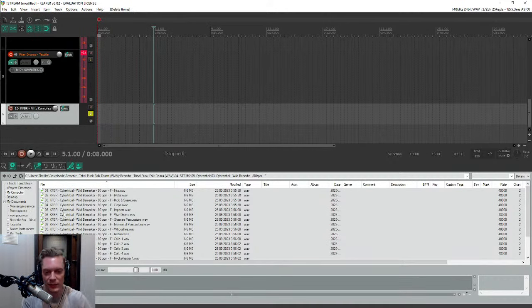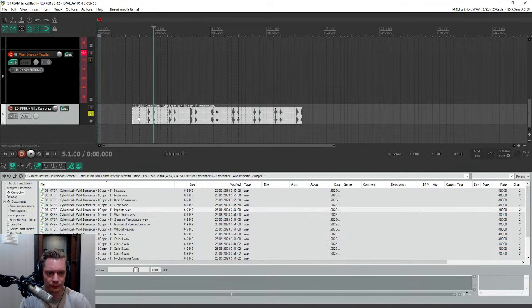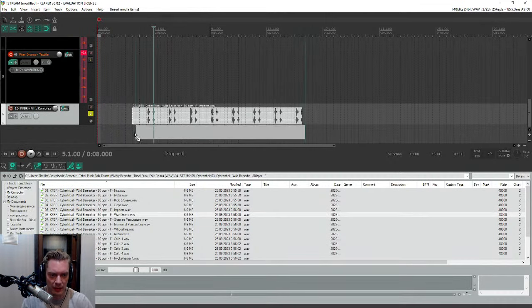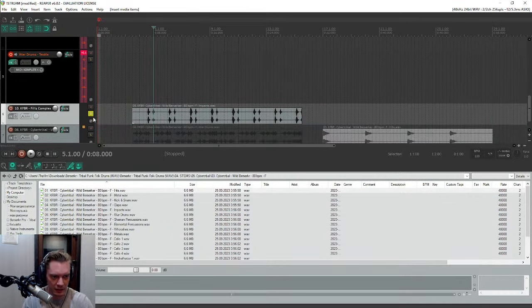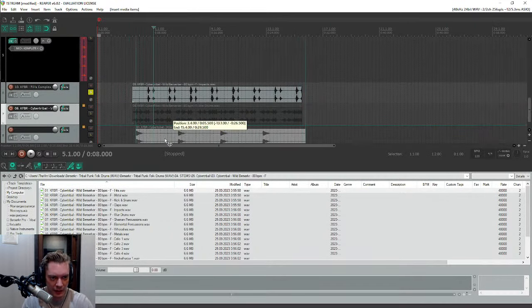Probably you have a slow hard drive or something like that, or you have a lot of load on your system already, but you need to find something as awesome as the Berserkr. For that reason, we have our stem folder, where you can find almost everything you can possibly imagine for your tunes. Like separate impacts, separate war drums. And hits.